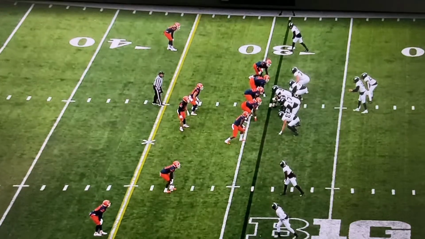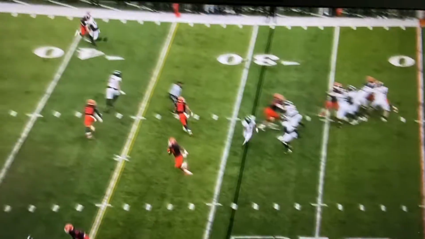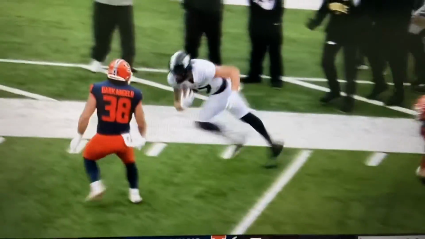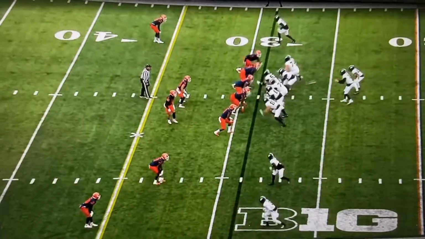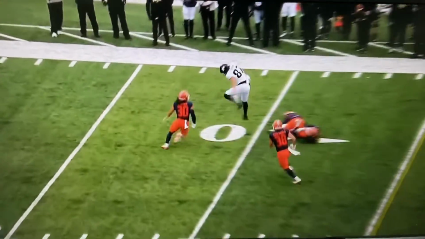So I know Purdue has gap schemes in their playbook. Brom's a firm believer in more is more. So, while they're very zone dominant, they switch it up. But it's funny that in this game, I think the 2 times they pulled the guard, both have been on pass. So here's a power pass.